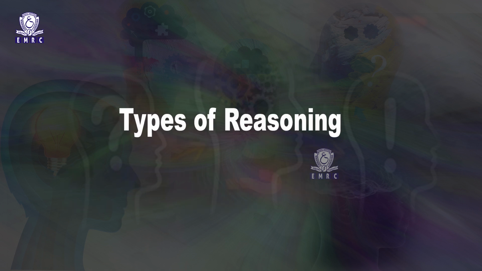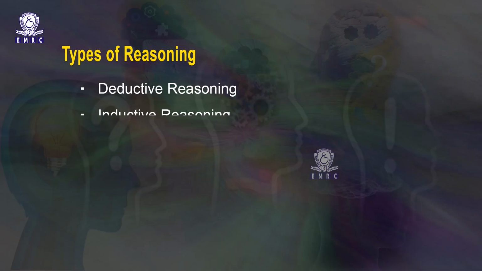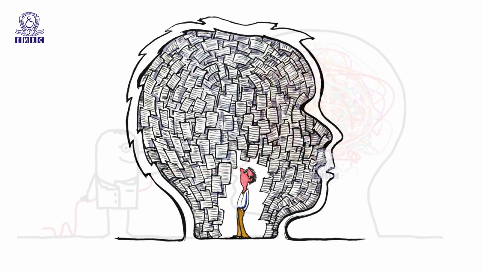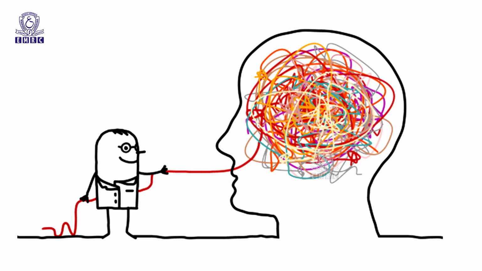Let's discuss types of reasoning. Reasoning encompasses all thinking activities that involve making or testing inferences. These inferences can be made in 2 ways known as deductive and inductive reasoning. Cognitive psychologists along with philosophers draw many distinctions between kinds of reasoning, but deductive and inductive is considered to be the most common and well-known distinction.